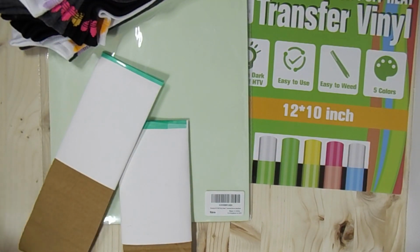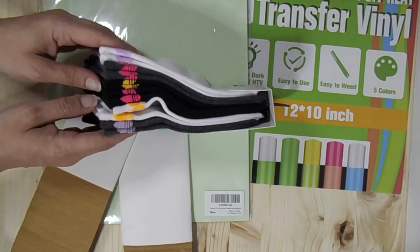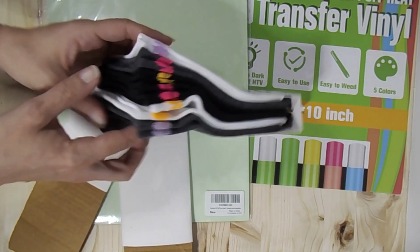The socks I make always last. The vinyl outlasts the socks. I usually buy Dollar Tree, Walmart socks. This will be my first time using TJ Maxx socks because we just got one. And I saw the neon. I thought it'd be perfect.